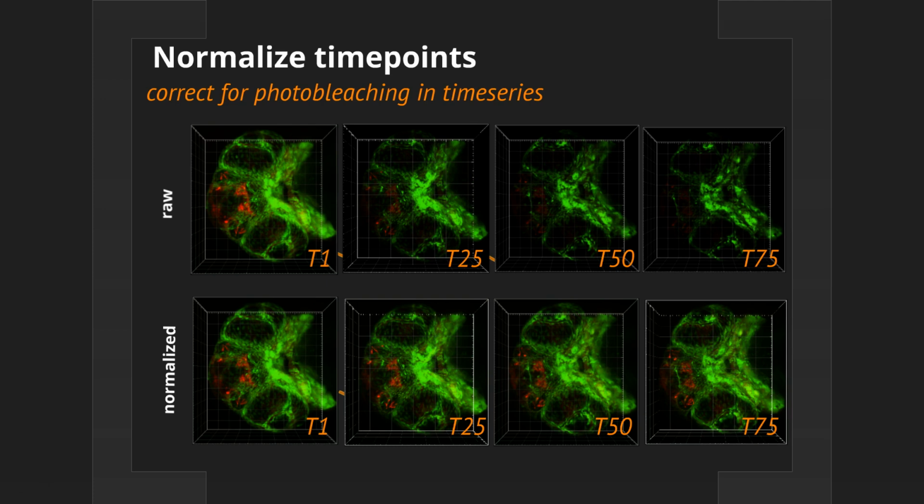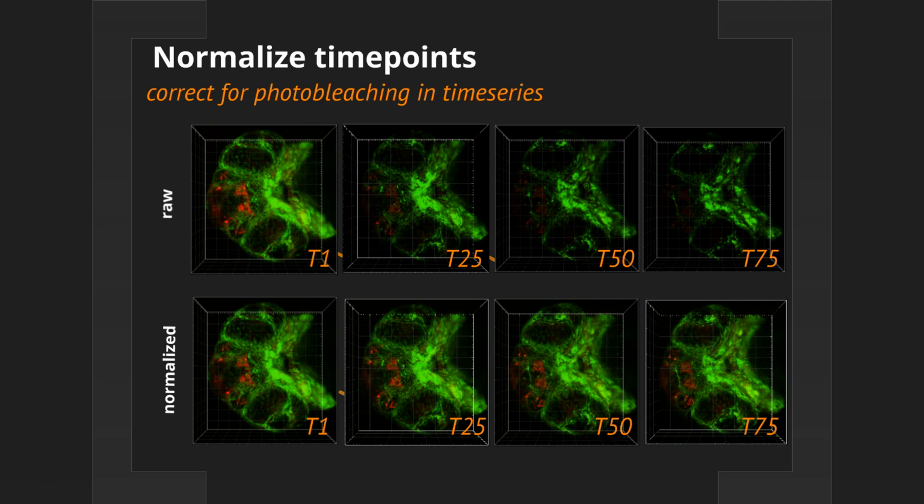So this is just showing you a zebrafish that was imaged, I think it's just the head, that was imaged for a period of time, point 1, 25, 50, 75, and you'll see there's a significant drop-off in two different channels, red and green. If you were trying to measure the red objects and see how they change over time, if they're pretty much not visualized in the last time point, that's a bad sign. You're not going to be able to follow it.